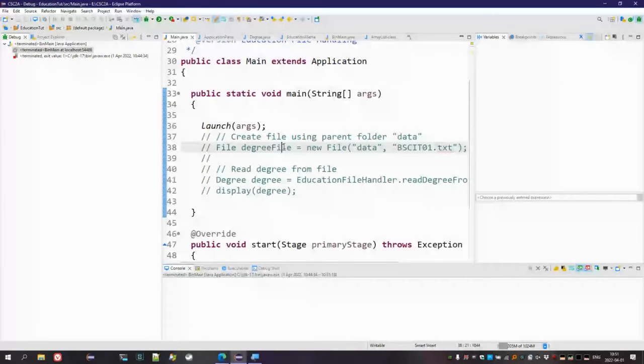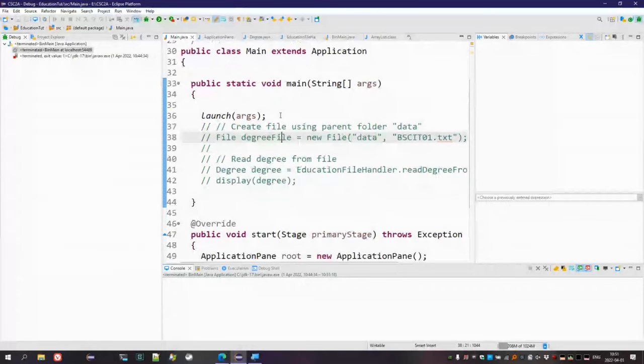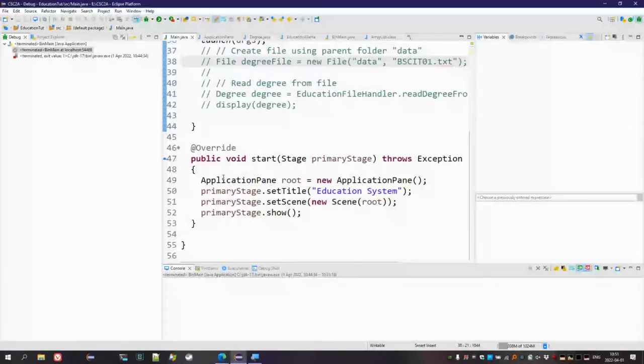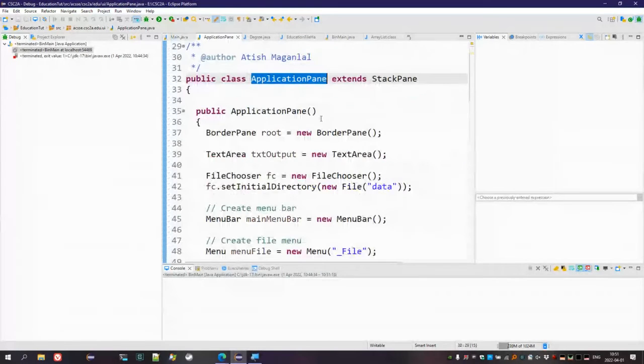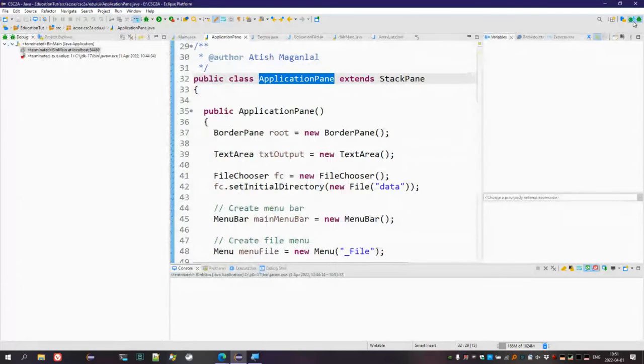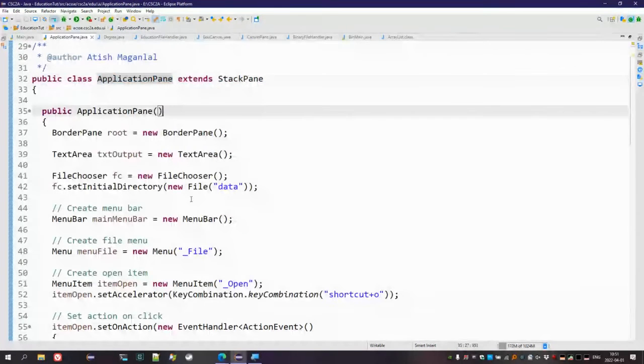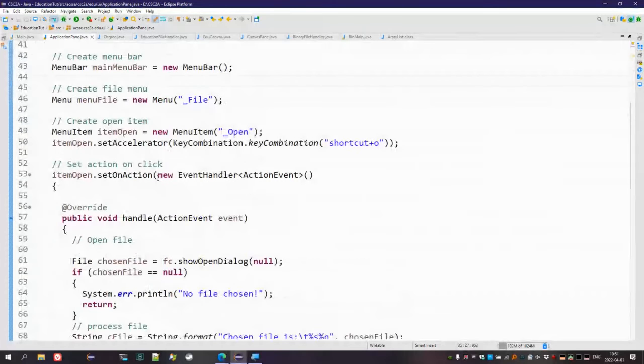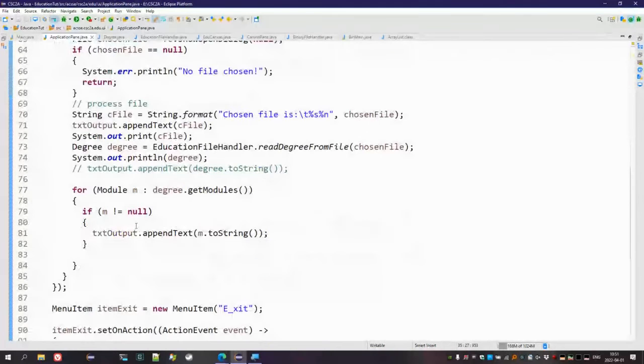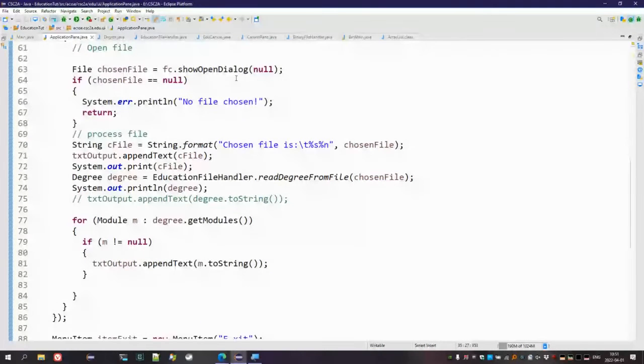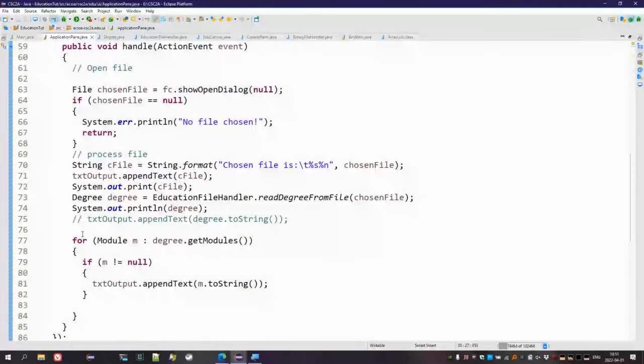So this is our GUI application that we were looking at, for the education file system of our education system that we were developing. So I'm going to go back to the Java perspective because that obviously gives me more room to see things. And maybe what I want to do is have a breakpoint maybe here.